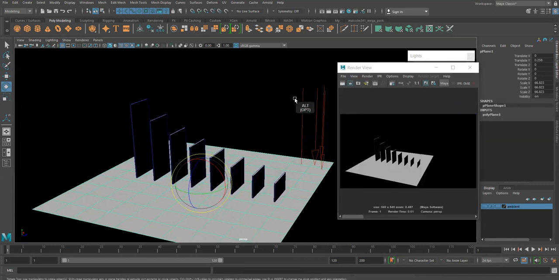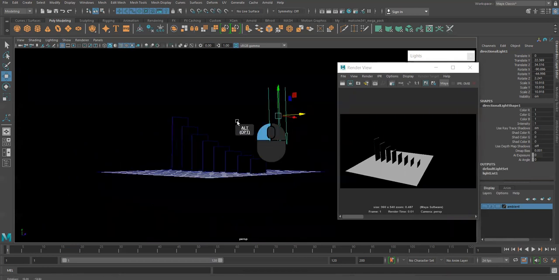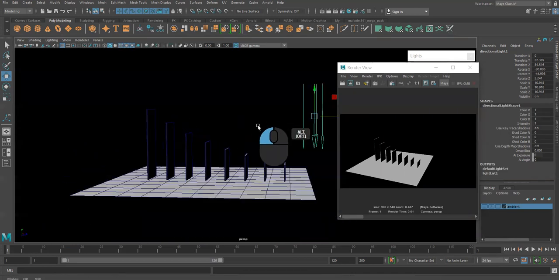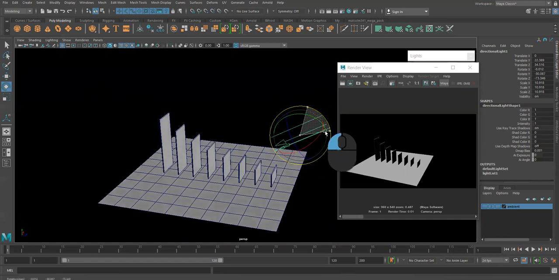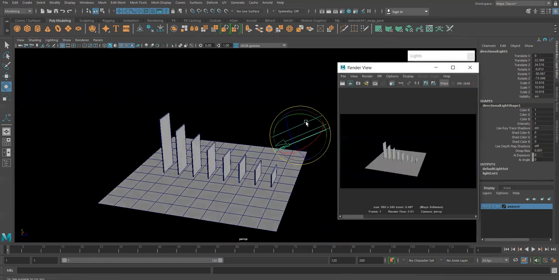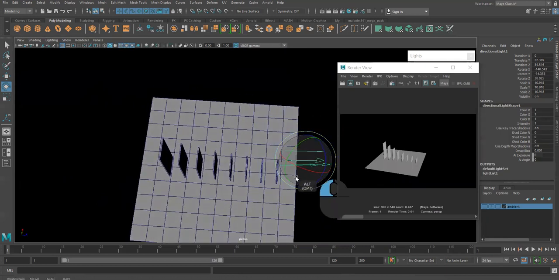So that's a cool option here. No matter how many objects you have in the scene, all the objects will be lit up with the help of this one. So that's what it is. You can just move this, or you can do that. Now I just position this in this way.